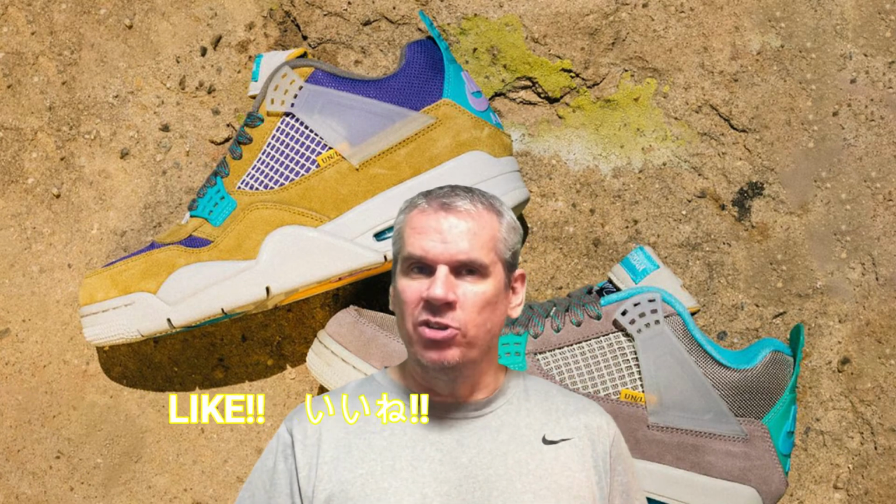So that's the main design detail on the shoe. It's kind of hidden to a lot of people, to be honest. I don't think people are realizing that you have to actually unstitch the covered, sheathed version to get through to the covered up Flight / Union branding that's underneath, and the scarring that it leaves behind on the branding on the tongue is kind of disappointing. So we're getting into the main details of the shoe straight away. It's like we've jumped right in feet first, and I have to get to one more thing, but first I'm going to do this. This is the Nike Air Jordan 4 Union Taupe Haze and Desert Moss.